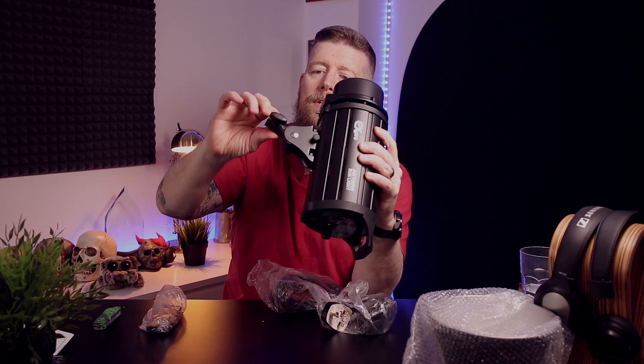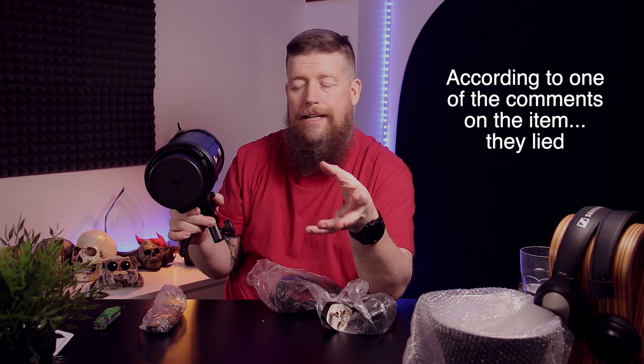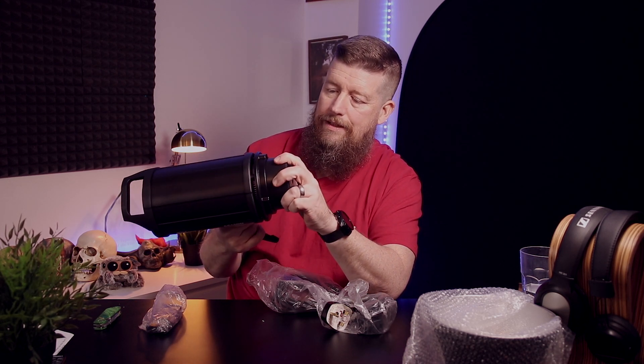The mount seems to be cast metal as well, so I'm happy with that. All in all decent size, there's a good amount of weight to it, and it looks as though there's a reasonable amount of venting. That's something that really concerned me because apparently it doesn't have a fan. If you're recording video regularly you'll know that if you've got a fan making a load of noise it can be an absolute nightmare. No fan means no noise, but my concern is whether it's going to time out after a period of time. I've put it on a cheap light stand. I've also plugged in the power lead — this is a really long cable, I'd say three or four metres.